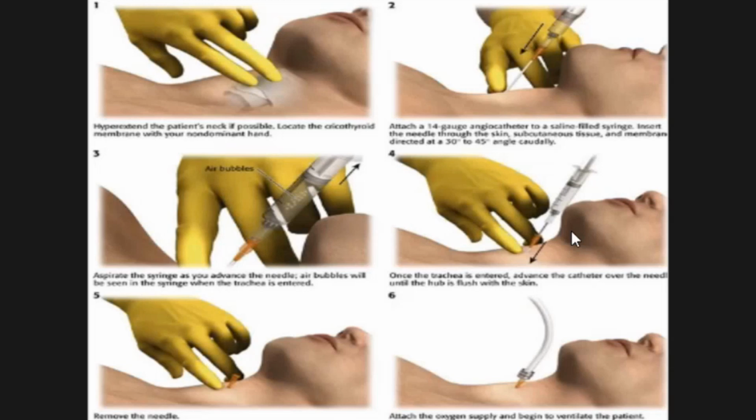hold the needle at the same place and just push in, advance the catheter further into the airway. And the most important thing is never leave the catheter alone, and ventilate the patient through transtracheal jet ventilation. So as I mentioned earlier, needle cricothyrotomy cannot be normally ventilated. You need a high pressure device because the lumen is very small.